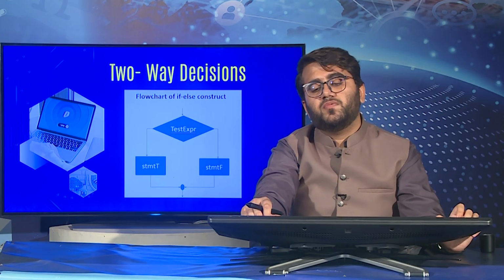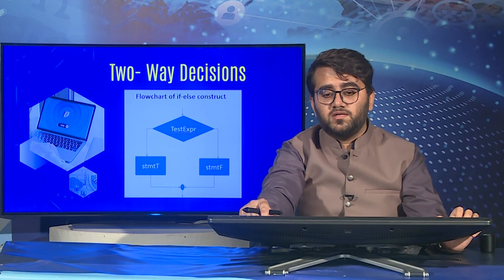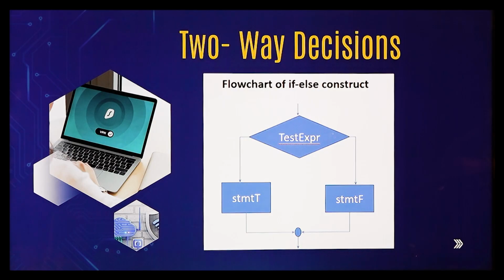Okay, so if we are to make the flow chart of the two-way decision, how would that particular flow chart look like? It would have a decision box, and then it would have 2 statements. Here the answer of true would be evaluated, and here the answer of false would be evaluated, keeping in mind that the test expression would always give us, like we have discussed before in the slides, either a 0 or a 1, or in other cases true or false.